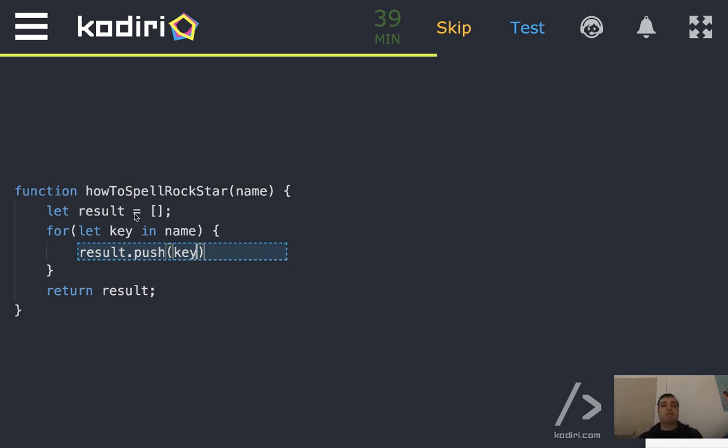What would be the result? 0, 1, 2. Yes, those would be the indexes, very well. So now the way to do it would be name. Okay. And now if we test, do you remember we learned that on, I think it was Thursday or Friday, when talking about how to dynamically access properties of an object?